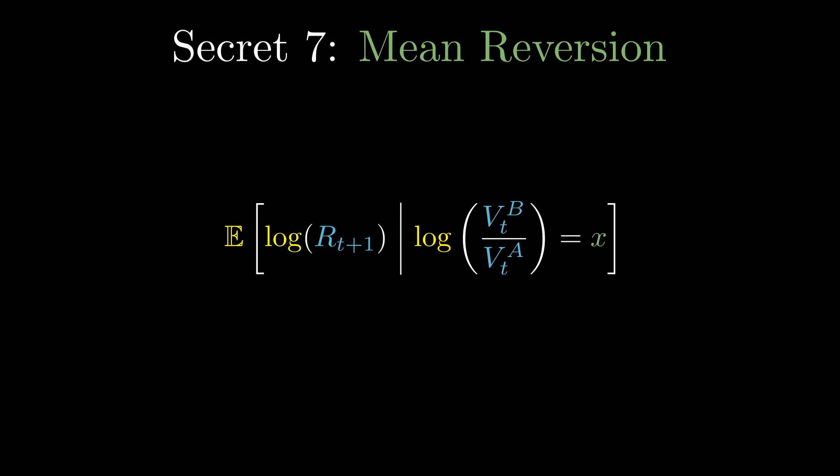Here's what the model is calculating. It's estimating the expected future log return, say for tomorrow or the next few days, based on the current ratio of buying volume to ask side liquidity. We take the log of this ratio to better model the imbalance. It turns the signal negative when there's more liquidity than buying flow.